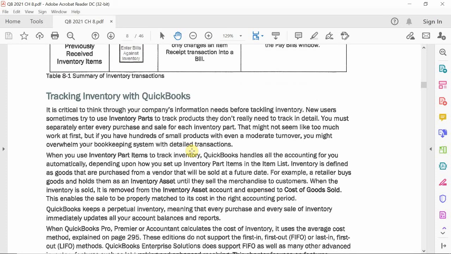Perpetual inventory, which is the QuickBooks default setting, allows you to keep track of the inventory when you purchase it. Like I've mentioned before, when you purchase inventory, it updates the inventory and says you have X amount available. When you sell the inventory, it keeps track of the sales, and at the same time it keeps track of getting rid of the items.